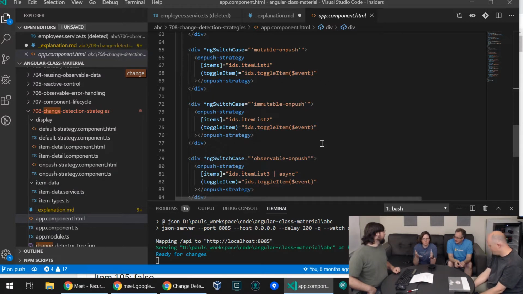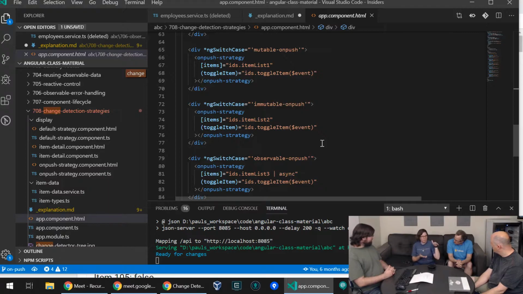Yeah, I found some situations where I was trying to go towards an async pipe, and then what I ended up with was getting so ridiculously complicated. I'm like, you know what? If I just back up, throw in a mark for check, and leave the subscribe, it's actually way simpler, and I don't have to.